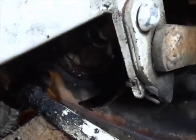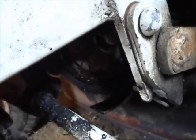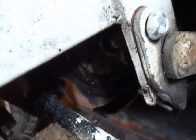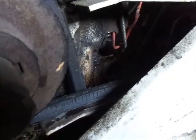And I come down here, and I don't know if you guys will be able to see it or not, but the belt's not on. So what I'm gonna have to do to get that on is I think I can pull the rod off for the PTO and get it on there. I don't know if you guys can see, but the drive belt's about shut on this.